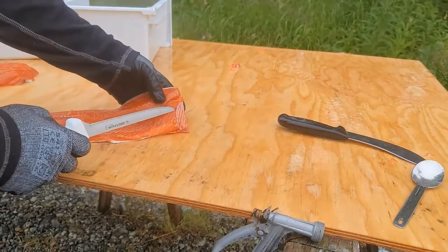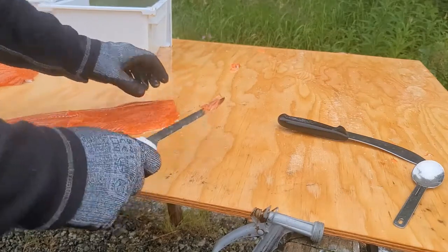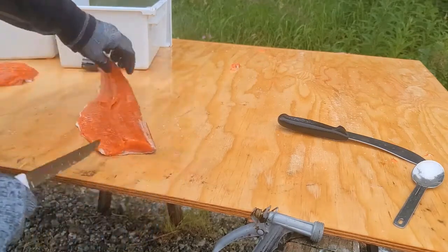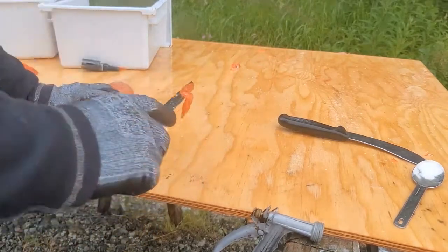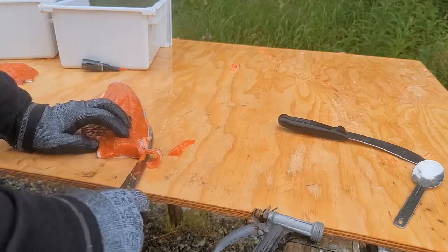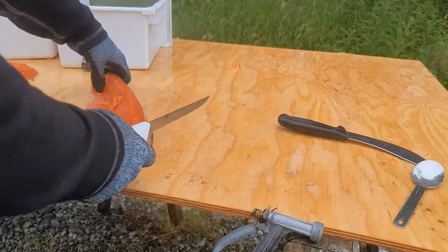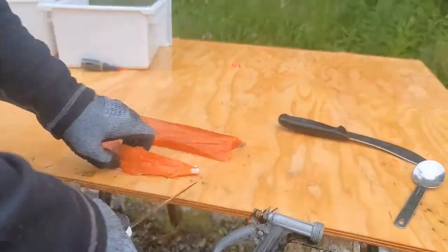A little piece like that, it has some ribs in it, you'll want to take them off just to prevent having a mouthful of the nasty later. Same way with those last of those ribs or bones right there. You kind of see them poking through. Strip off the bottom for the smoker.